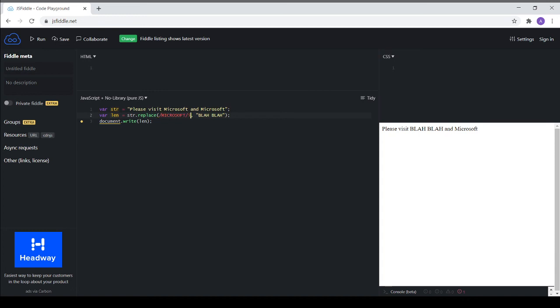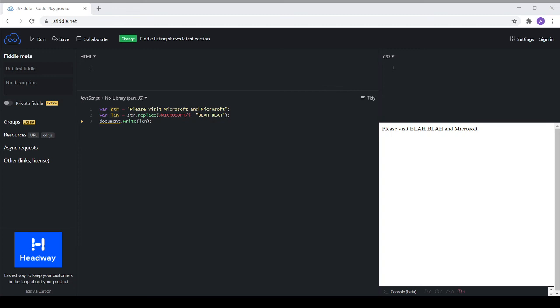When you say i, it's going to become case insensitive. I is for insensitive, and then it's going to work just like the Microsoft with M capital and everything else small was working. I won't edit out these mistakes that I'm making, because then you can also understand where I was having a problem, so that you don't end up making that mistake in your code. So I'm going to leave these videos unedited.